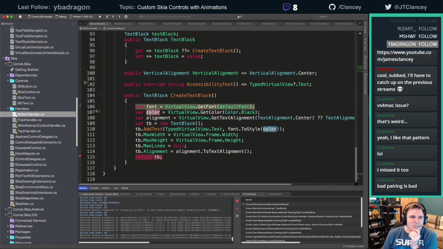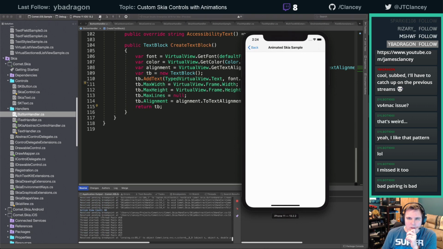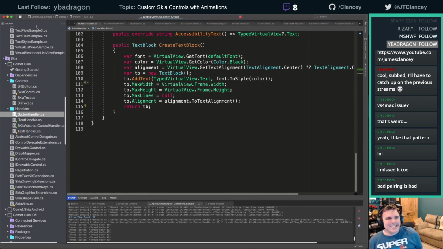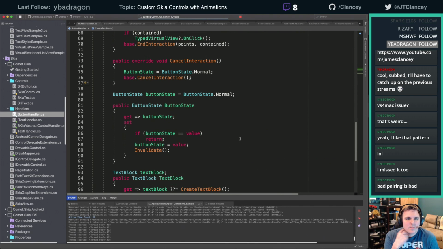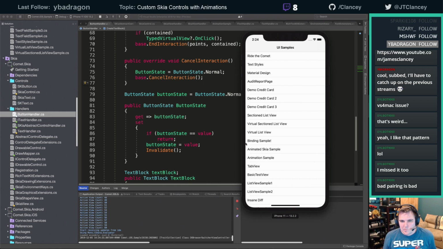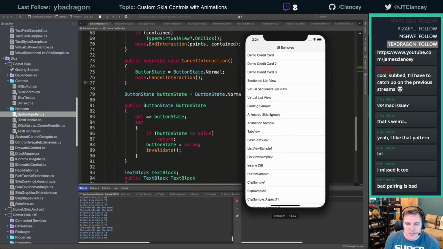Hey, we have a view this time. It's empty, but it's there. All right, let's see what I messed up. And I should teach the hot reload how to reload these Skia controls too. Shouldn't be hard to do. We'll make building these easier.